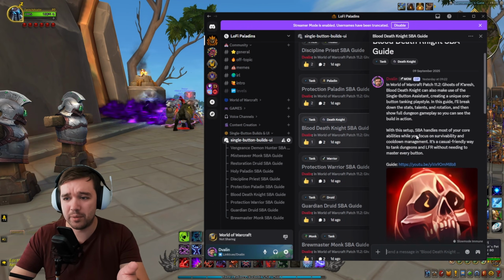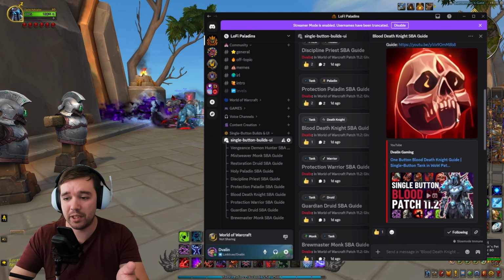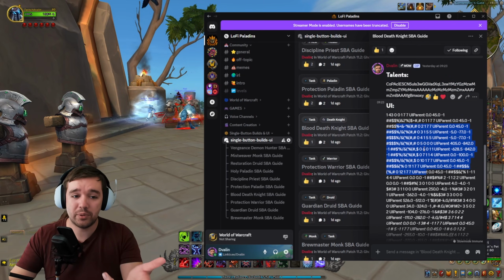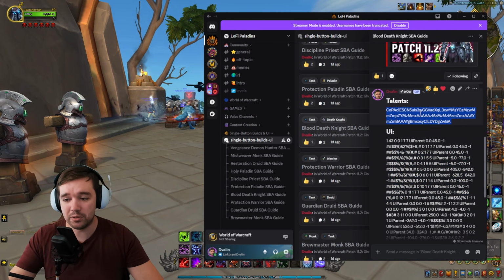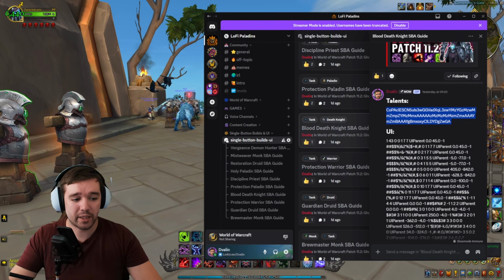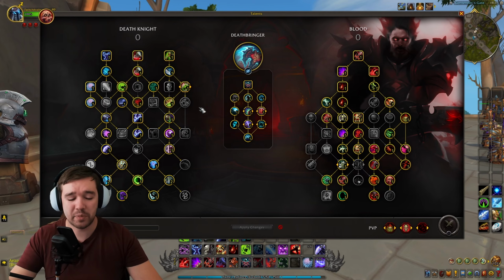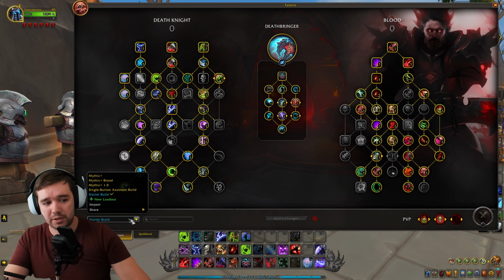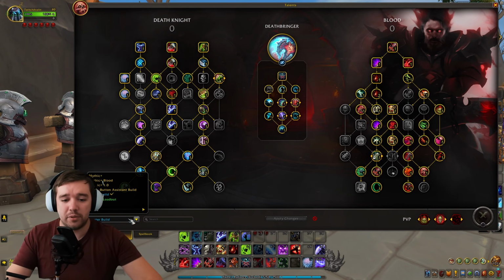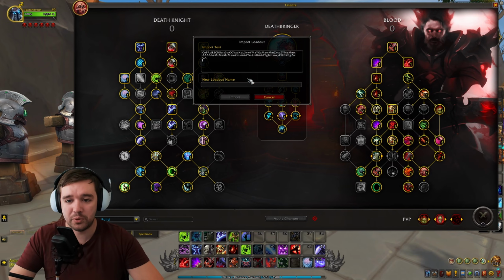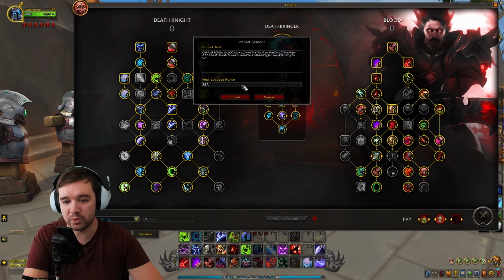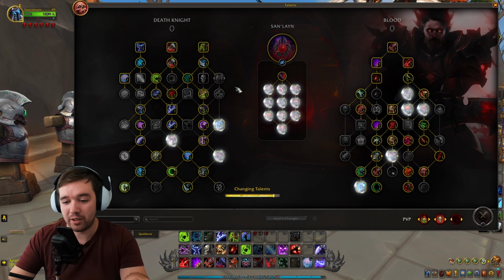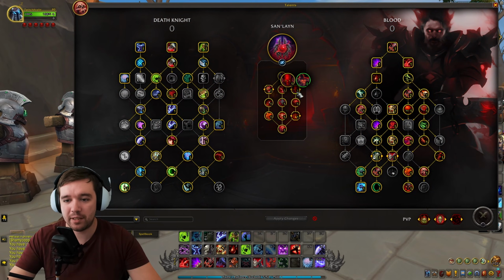Now you can see that I got some text. I got the link for the video in case you want to see the guide. And here we got the talent code and the UI code. So how do I actually get it into the game? The talent code, you copy it, you go back to the game, you go into your talents by pressing N. So basically press N, open talents. And here at the bottom, you can see you have one called import. Put in the code and call it whatever you want, SBA. Now it's going to take exactly that talent that I showed you in the video. Boom. Now you have the same talent as me.